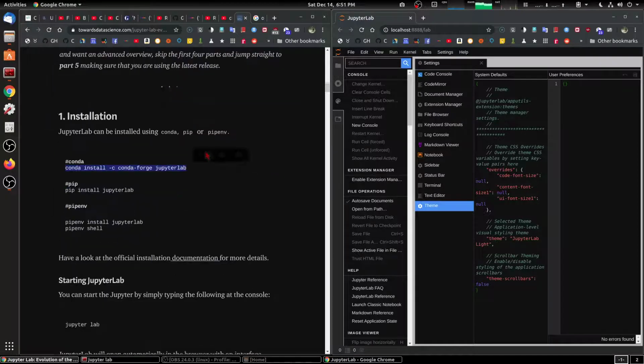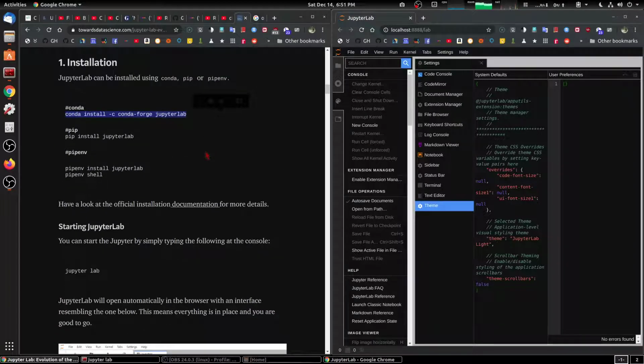If you want to install this, I made a little Conda environment so I could keep this separate and test it, but it's just conda install -c conda-forge jupyterlab, and that's that. If you don't want to use Conda Forge as a source, you could just pip install it. That's one of the good things about Conda. Conda will use Conda for an installer or pip, and it just doesn't care.